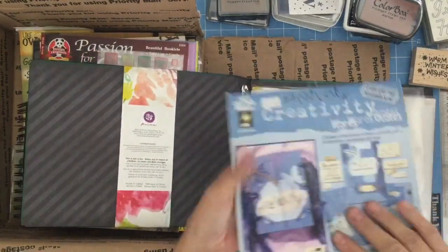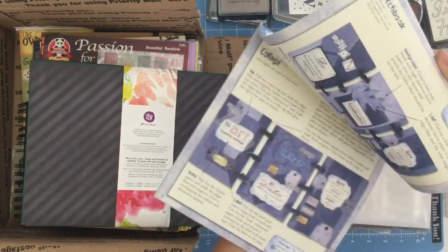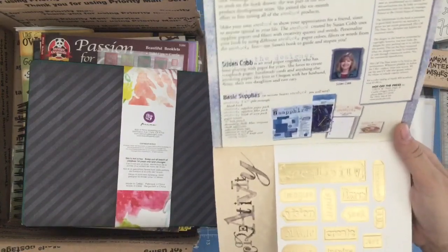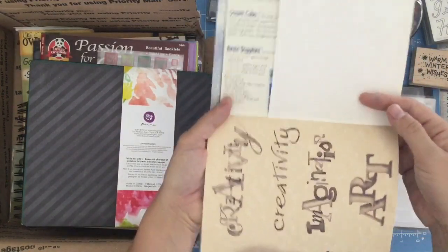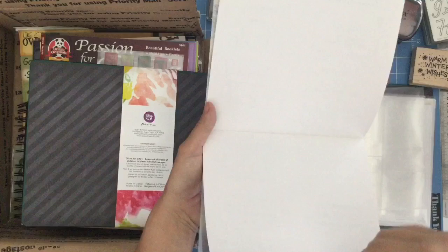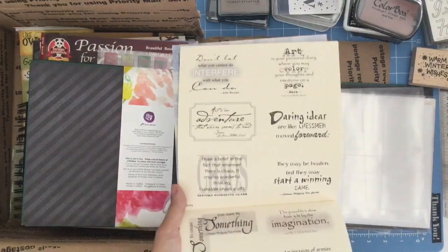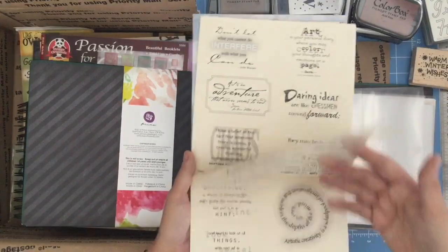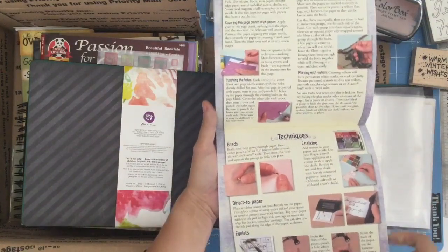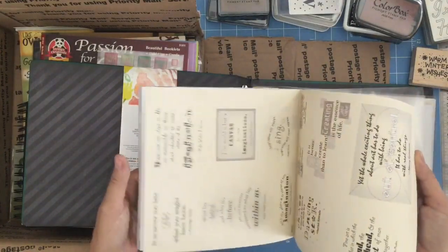Also, on the inside it has creativity words and quotes. I love this brand — I have picked up a couple of things from them, and I just think it's not to be punny, but it's creative. So it says creativity, the alchemy of art, creative — an adjective showing imagination — and it has all these little quotes. I've used this brand myself in a couple of different things. She has quite a few in here, and then it gives you instructions on how to use it. Nice. Lots of ideas, and then more in the back.